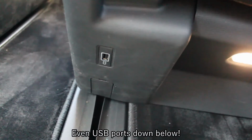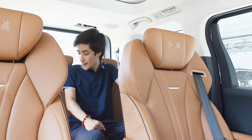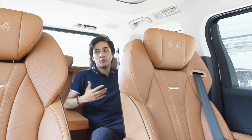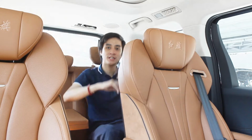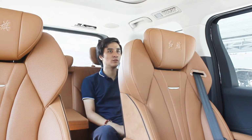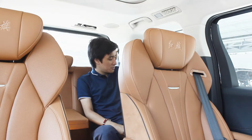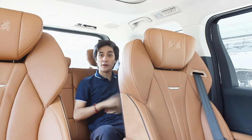So again, if you're planning to ferry 4 or 5 businessmen here in the back, this HQ9 will just do the job. So, oh yeah, one more thing here, central armrest. Sadly no cup holders, but very good to the elbow and very relaxing here. And as well, like all of the seats, even for the second, as you can see, there's like this butterfly effect here, and it's so good for the head too. Wow, even this third row feels amazing. So yeah, that's about it here too with the third row. Let's go for a drive first.